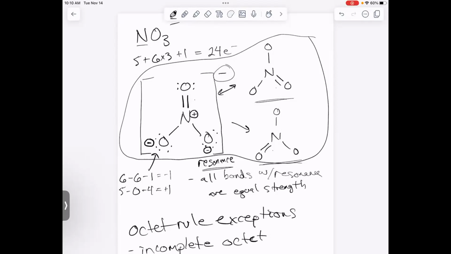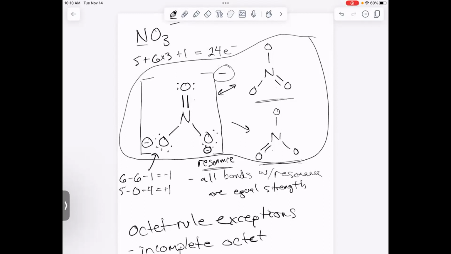If I wanted to get rid of formal charges, I could technically take one of these outer lone pairs and make an extra bond. The problem is nitrogen can't expand its octet, so it can't do that. But if that was phosphorus instead of nitrogen, it would. And so there is a little bit of a difference between the second row elements and some of the rest of the periodic table in terms of a couple of the patterns that we see.